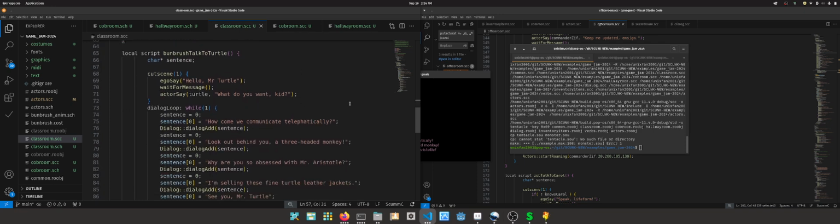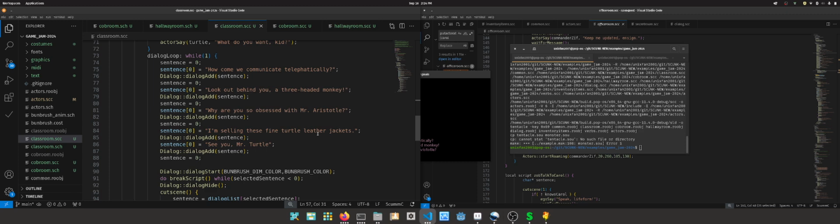Talk to Mr. Turtle. So first of all, this is not being added correctly. Let's see. So sentence 0, we set the sentence, then we add it to the dialogue. That works.